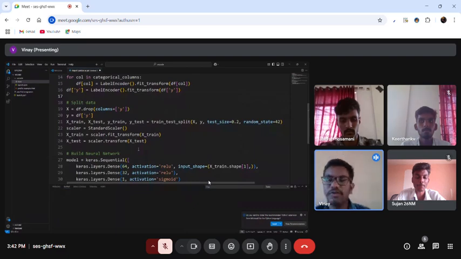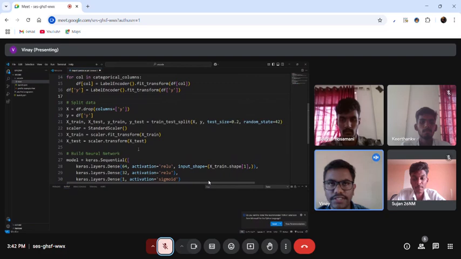Here, X and Y represent the features of the input and output data, and the split is into training data and testing data. The StandardScaler is used for the normalization of the data, removing the mean and scaling to unit variance, and this improves the convergence and accuracy of the neural network.